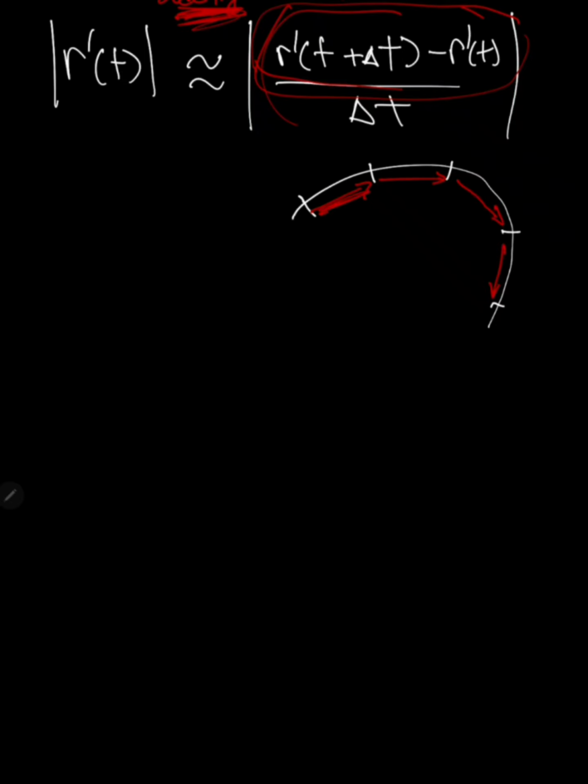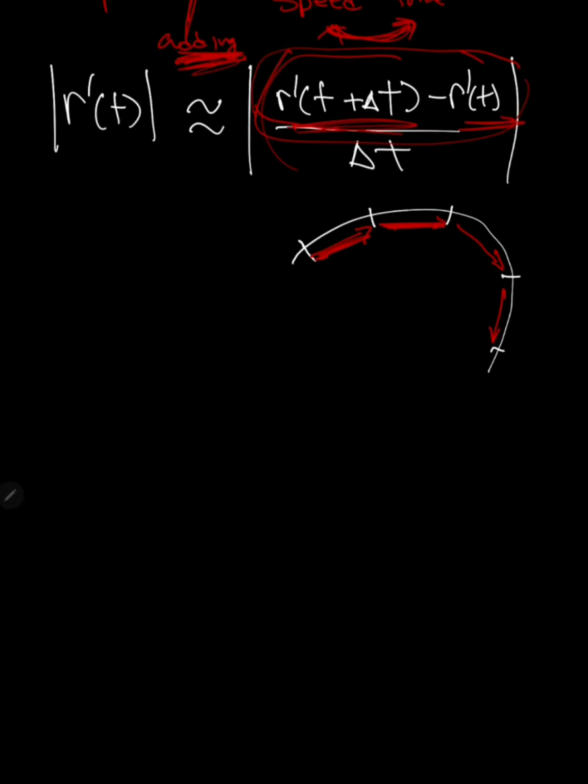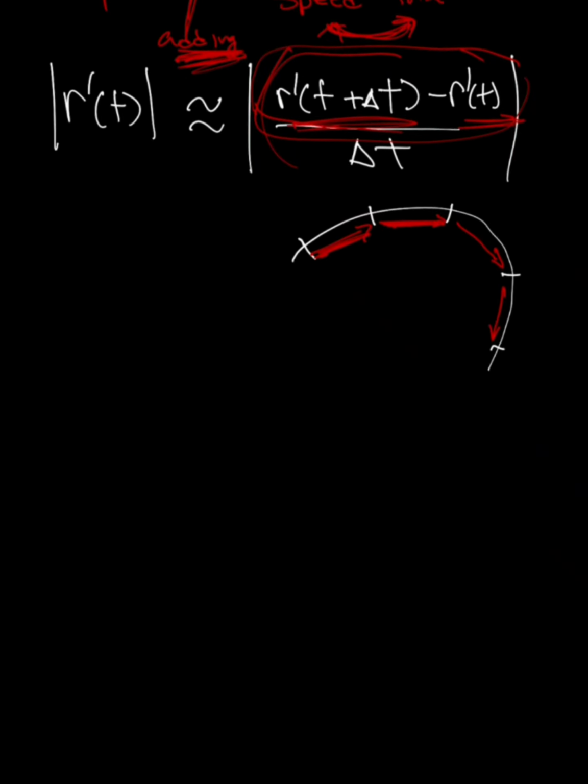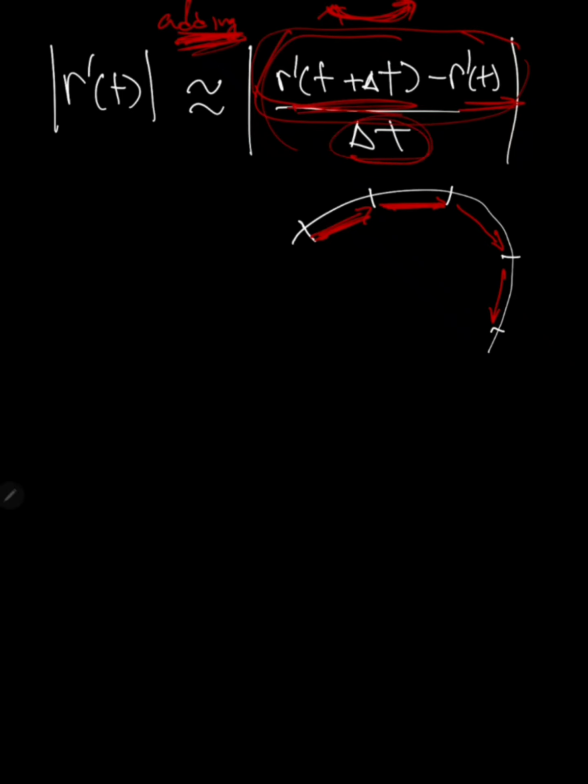Okay, and the deal is they're straight, right? So it's easy to calculate. In fact, you can see it's just a difference, right? But as you add things up, you get the length, because when you zoom in, which is what's happening when you take small delta t, the curviness of the road kind of disappears, right?